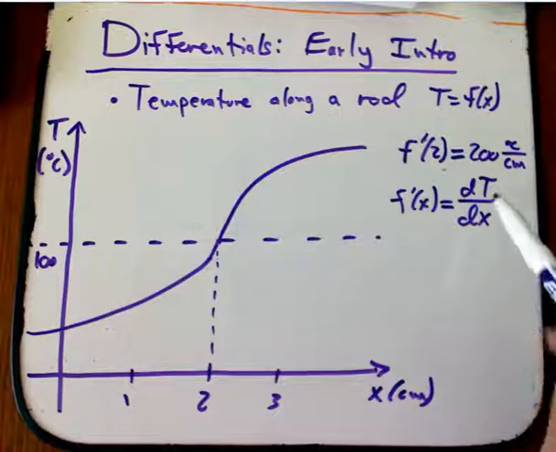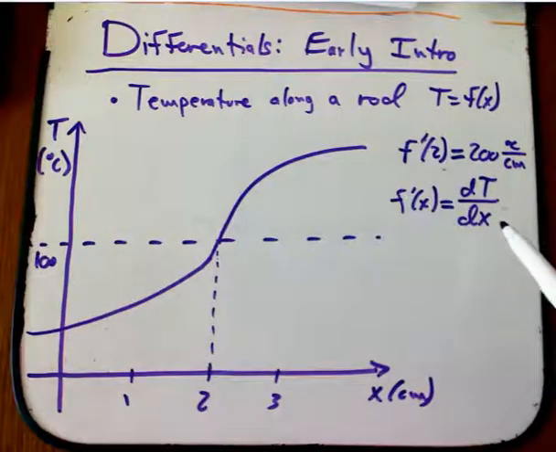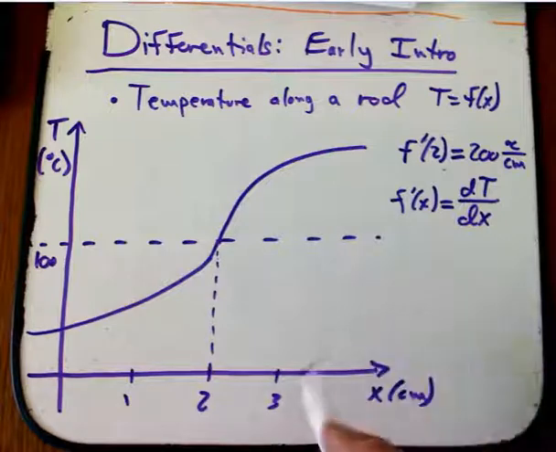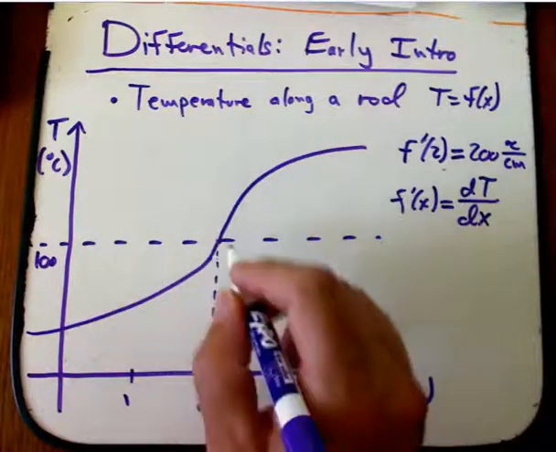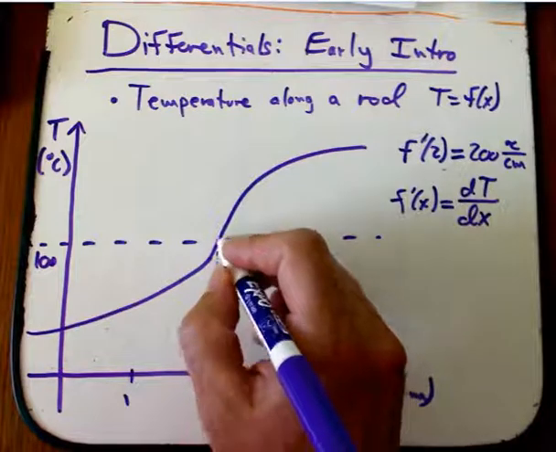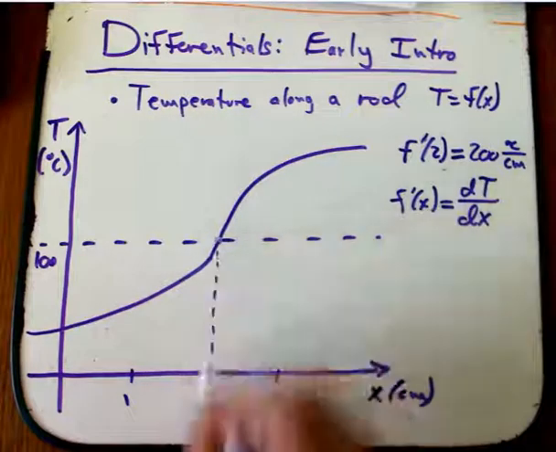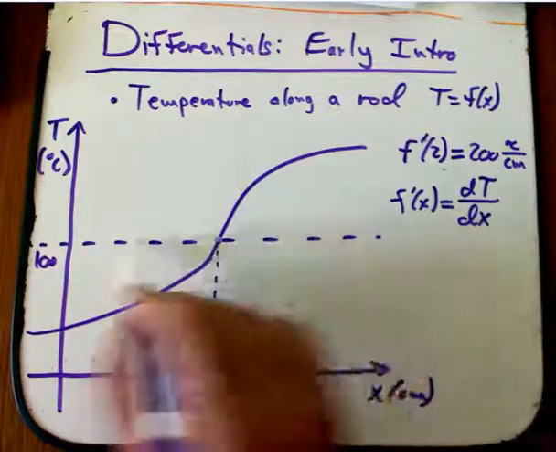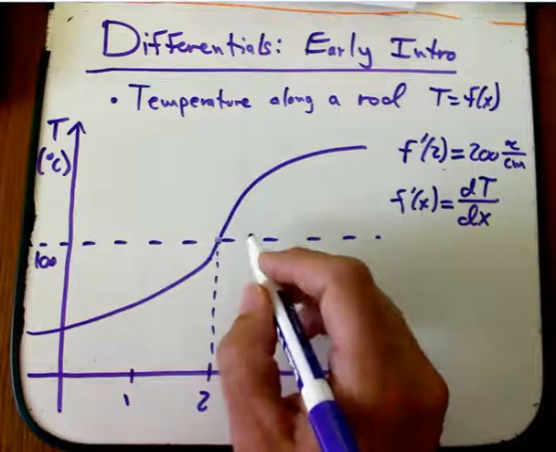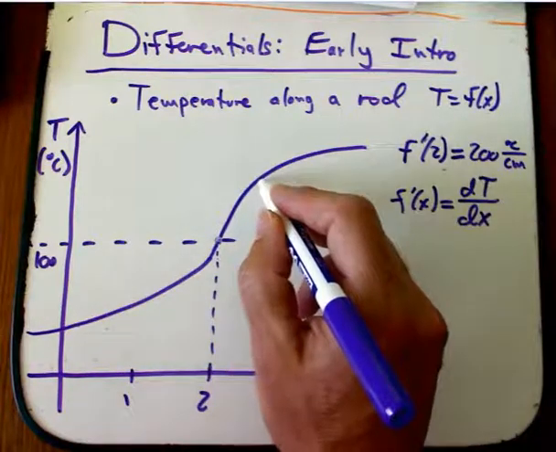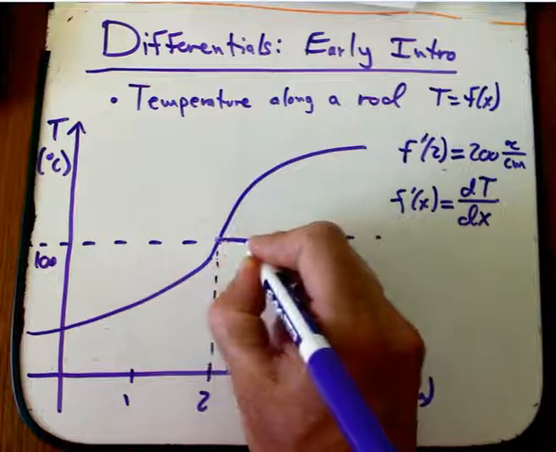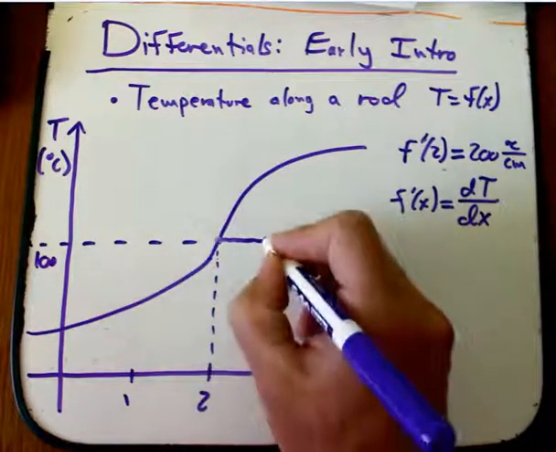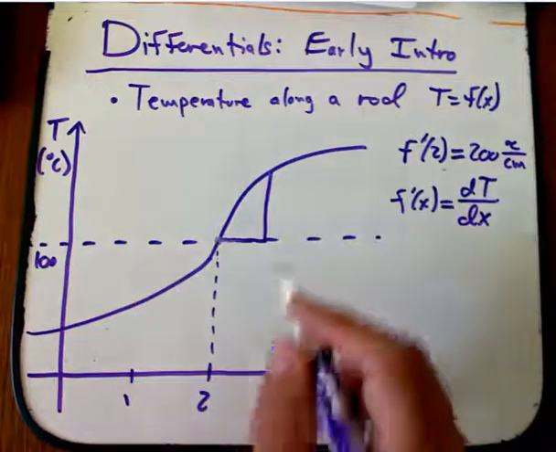So here's what we want to think about, what dx and dT mean. Some people will tell you that these don't have independent meanings at all, but they really can be used as completely reasonable quantities. So when we're looking at derivatives, we're looking at rates of change, and we would like to start from this point 2, and understand what happens when we go a little bit away from 2, either to the left or right, but I'll stay right for right now, and predict the change in the output variable. So, for example, if I go over a little dx, I'm going to exaggerate how much the change in x might be.